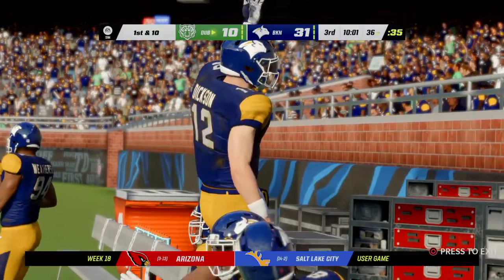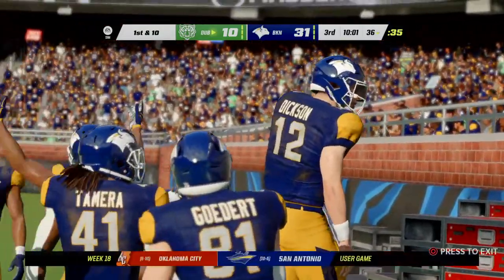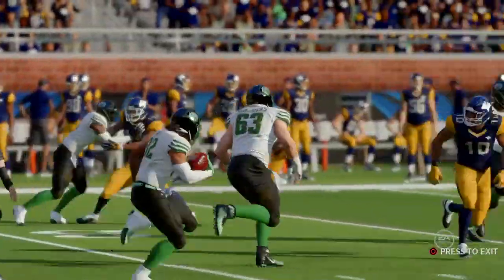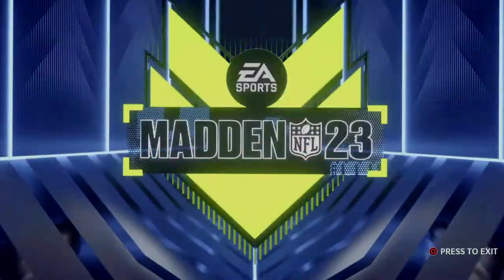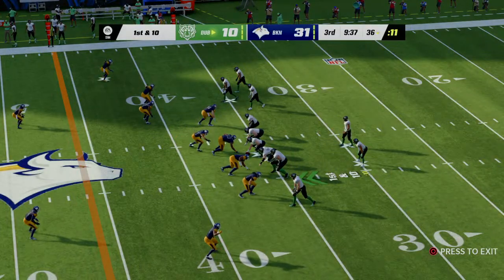51 yards rushing now on 8 carries for him so far. What makes a draw play like that successful? Well, we did see where he made the first wave miss, and that was a big part of it. But a lot of it is just being actors back there, making the defense think it's going to be a pass. So from the 36 now, 1st and 10.